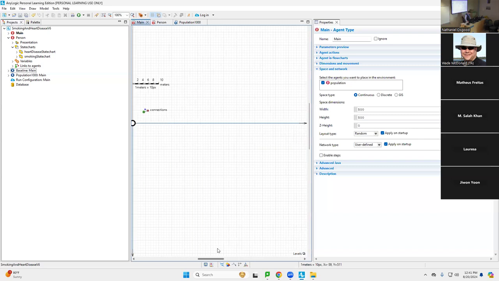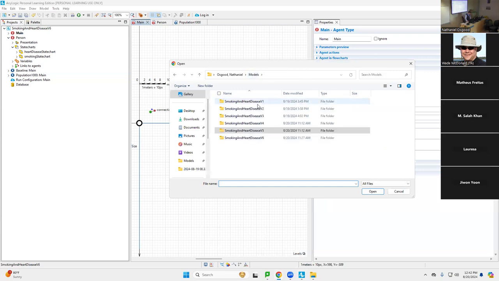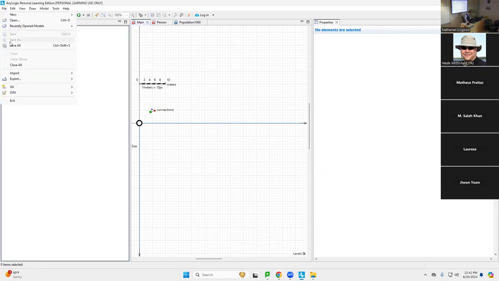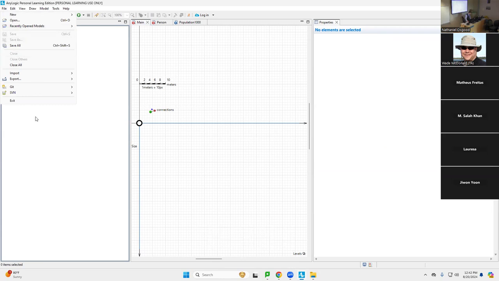What I'd like to do now is to actually visualize those statistics and make it easier for them to be exported. So specifically, we're going to add to this model some components that are going to display this information that we've been collecting. But first, in case anyone wasn't here or needed to get it, I'm going to post version 6 of the model to the site, to the models built-in class folder of the participant information. And I'm now going to modify the model into a version 7 by adding some additional features.